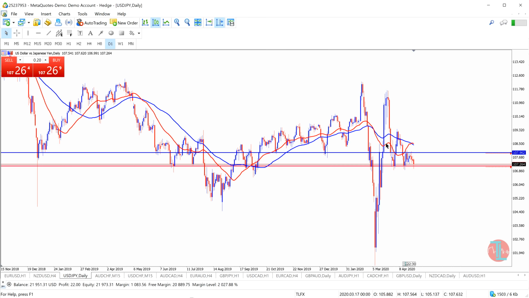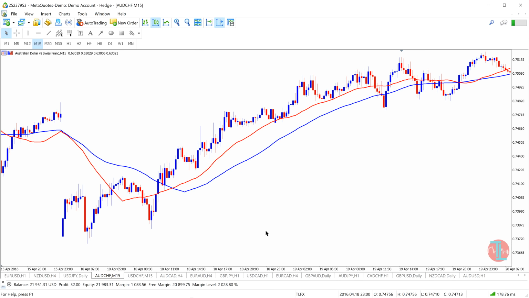Again, we can't predict what happens in the market, but we can read these candlesticks and it will give us an idea of the high probabilities of where the market may go. So if it's choppy, we kind of stay away from it, because it's hard to pull a probability of one direction or another.